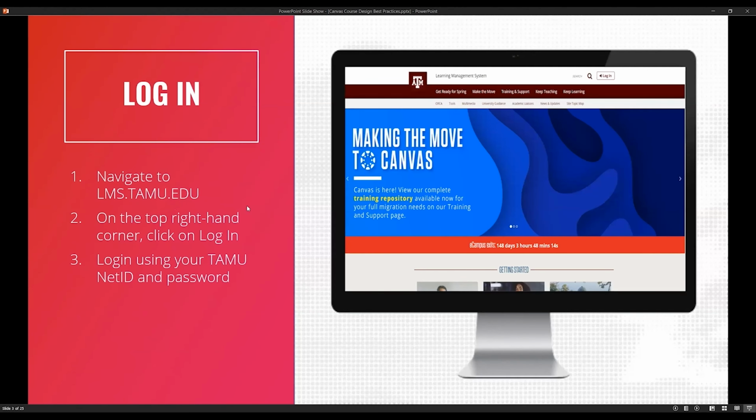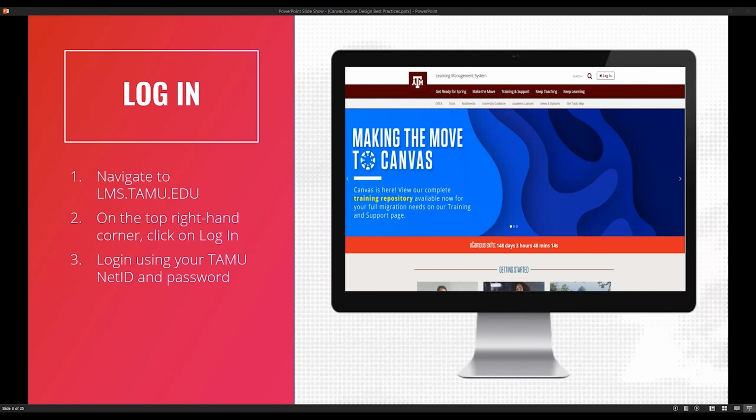But logging in. I will be demonstrating some things for you in Canvas today, so you're welcome to follow along with me in your own Canvas courses. Before you get into doing that, you will need to log into Canvas, get through some of those Duo things and authentication and login stuff. So we recommend taking this moment right now to log in and get authenticated in Canvas before we really get started into the good stuff.